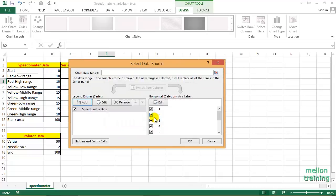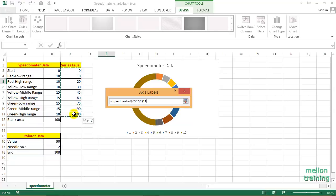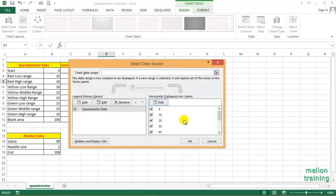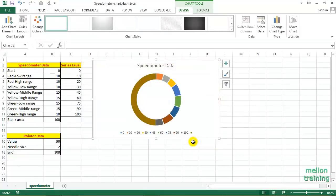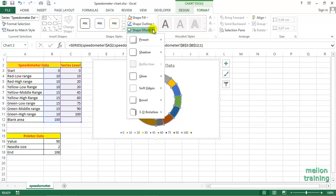Now edit the horizontal category axis labels and choose all series level cells. Click OK and OK again. To make it impressive, click any slice and from Format tab, add a shape effect like Cool Slat Bevel.